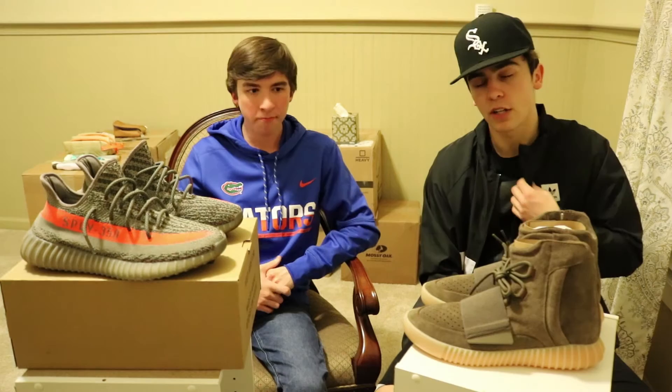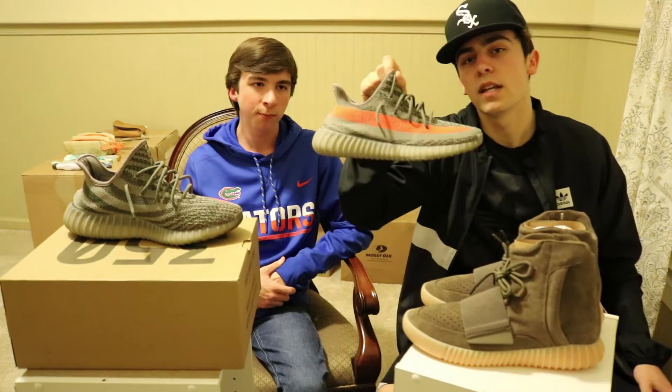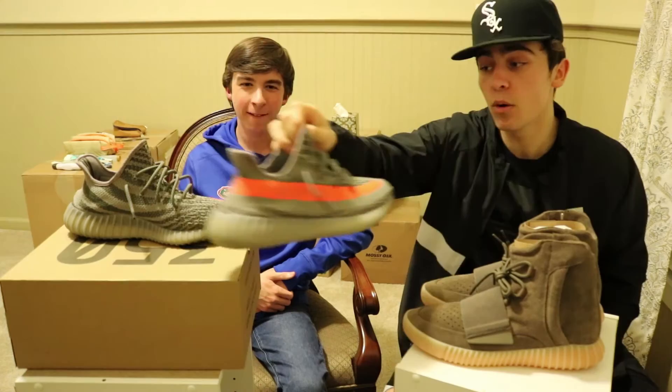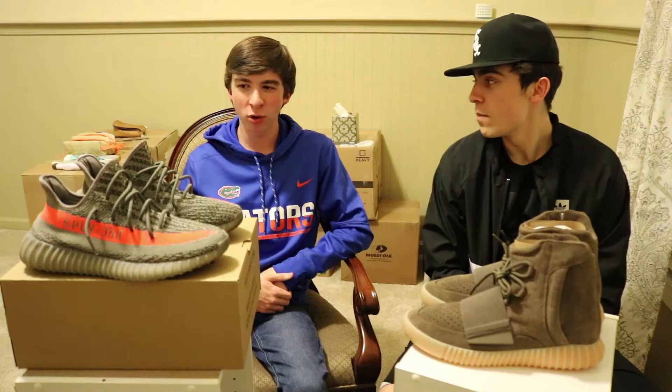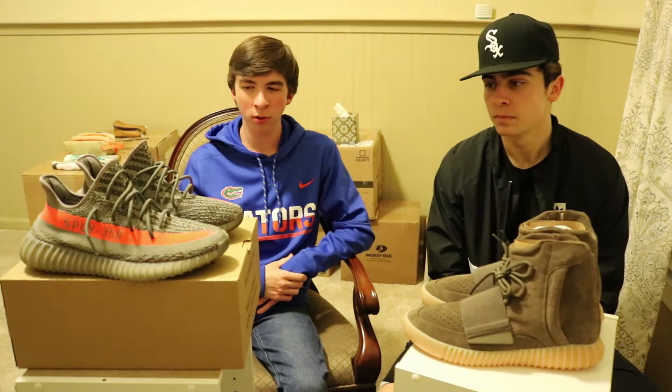And then the bread colorway just came out — just all blacked out like pirate black. It had the supply 350 on the side, AKA the St. Pablo loves you 350, and it also came with a pull tab, which I thought looked terrible on the V2s. I didn't like it — it's kind of like a V1.5. They made upgrades but it's similar. I think it was supposed to be like a pirate black with the same colors, but it was cool.